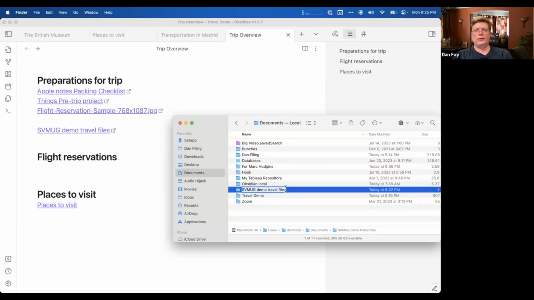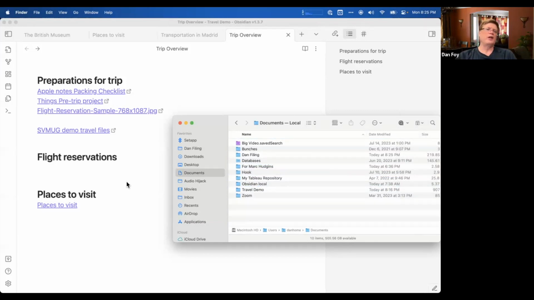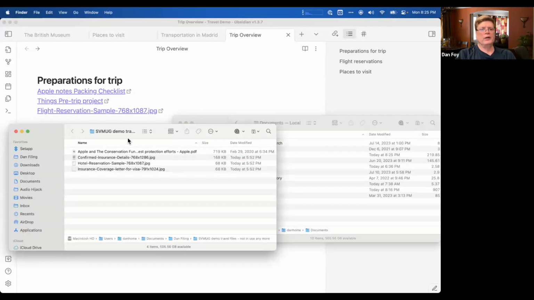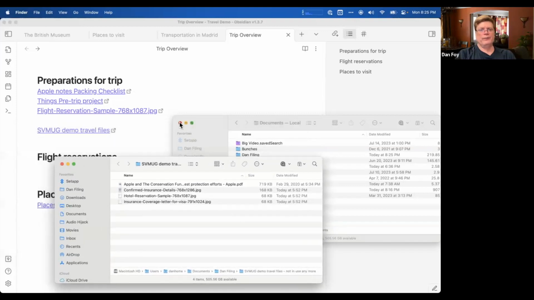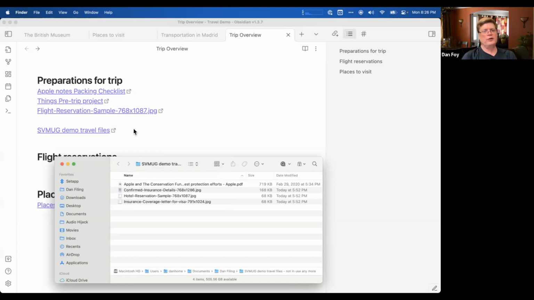Okay, so let's change the name. I changed the name of the folder, and I'm also going to drop it somewhere else. I'll drop it into this directory. So I've changed the name and put it in a new place. And so I'll come back here, click on it. It opens up. Okay, so it's very resilient. It found it, it got the name, even though the name changed.